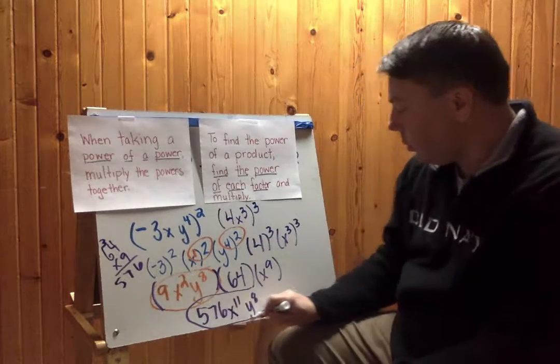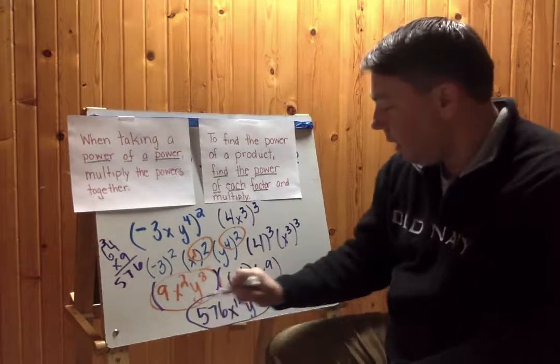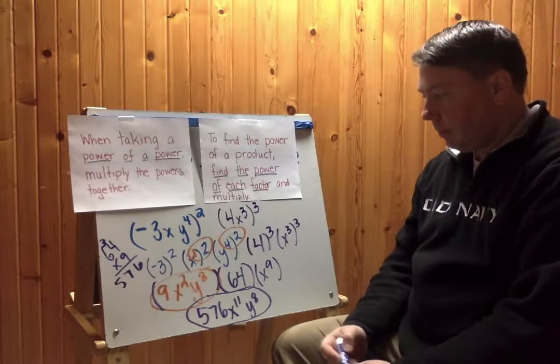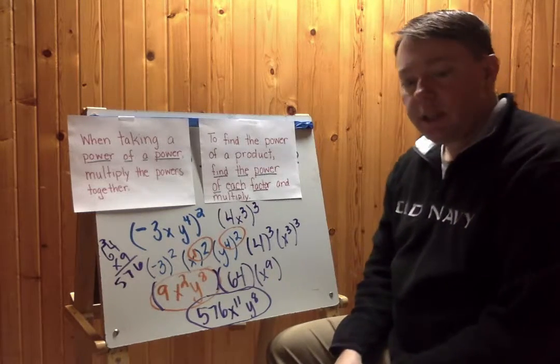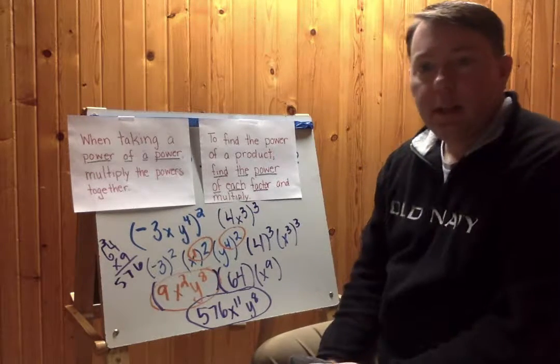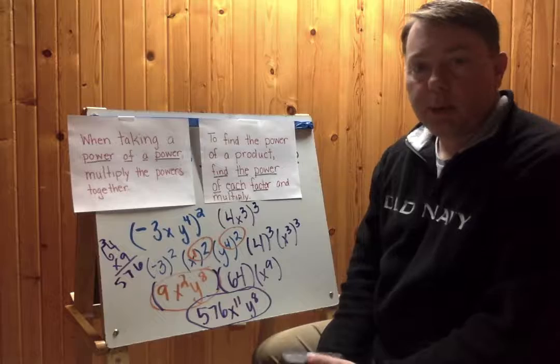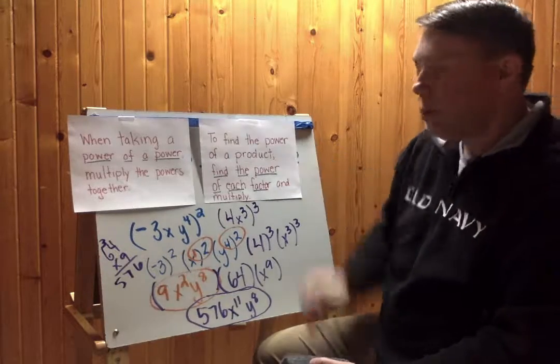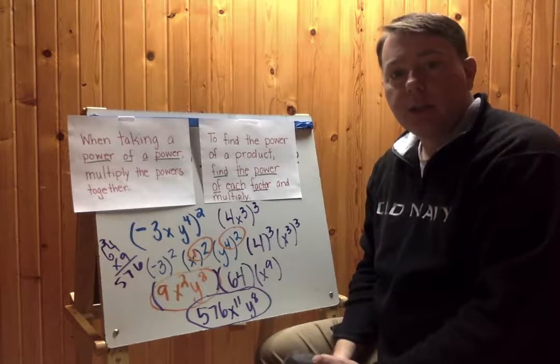So this puts together the two rules that we learned yesterday and the rule that we learned today. All right, this should get you off to a good start. Take a good look at the examples that are on the slideshow, study them, figure out where the numbers are coming from using these two rules, and practice your shortcuts.